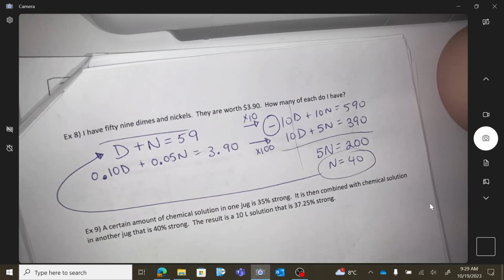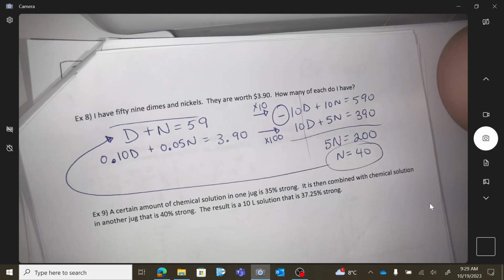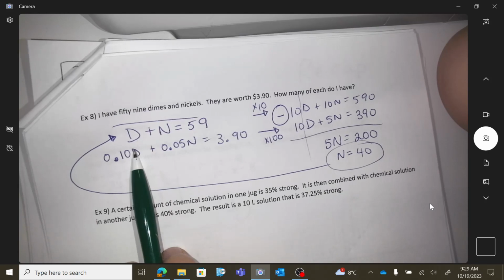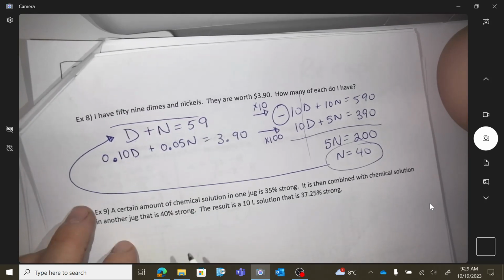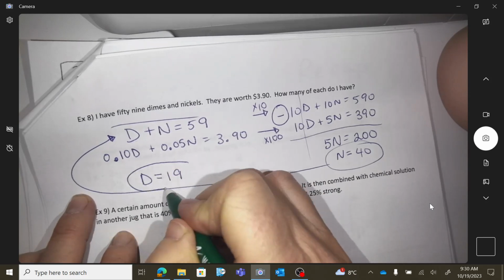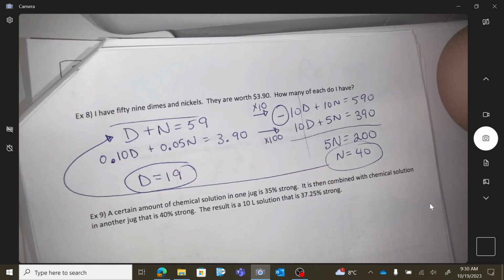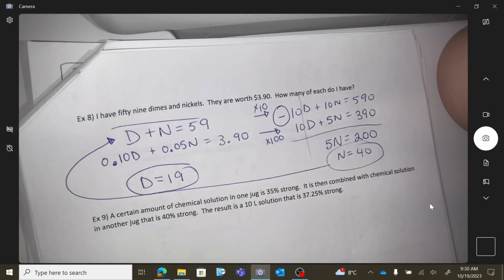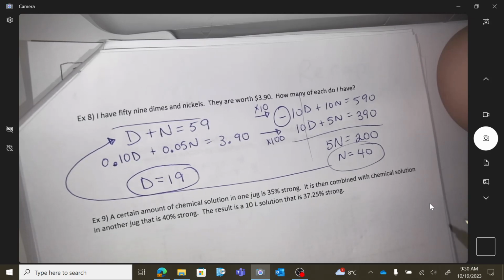Okay, so I'm going to plug it into that line, and we can probably do this with mental math. 40 plus how many more to get to 59? I would need 19 more to make 59. And you don't have to write it as a coordinate because it's not an XY. It's not a coordinate. It's representing something.